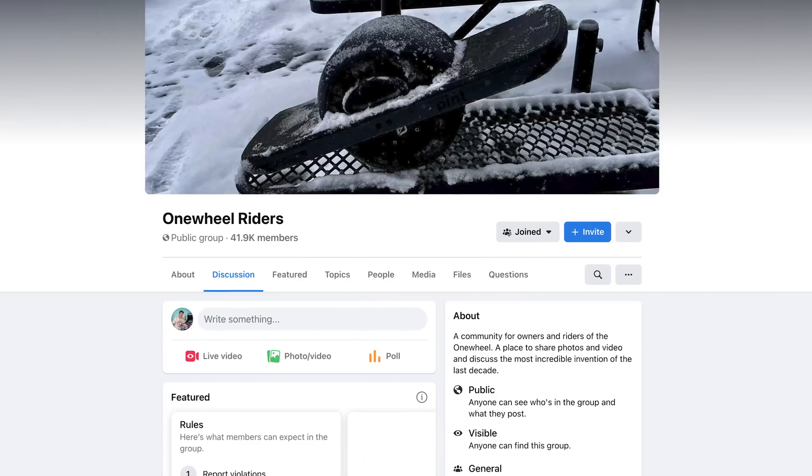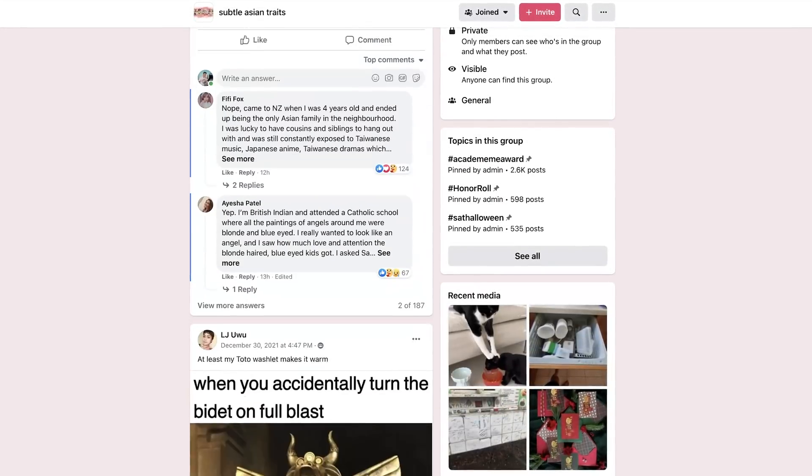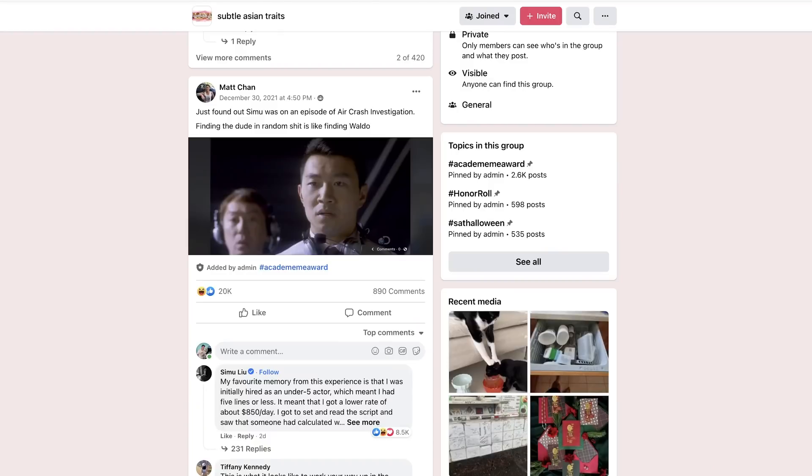Let's take my job as an example. When I was at Facebook, I was working for Facebook Groups. In case you don't know, Facebook Groups is a product on Facebook where you can create groups, invite people, interact with each other, post, and share files. There are very big public groups like SF Bay Area Warriors fans, or very small private groups like Joma's cool circle of friends. The goal of the team was to grow this product and reach 1 billion monthly active users — meaning any user who interacted with a group counted as active.